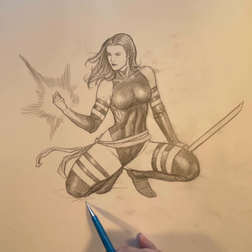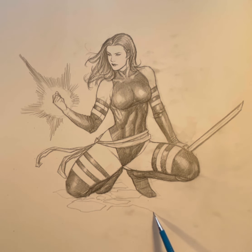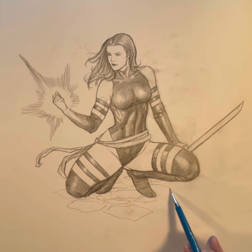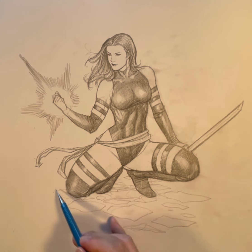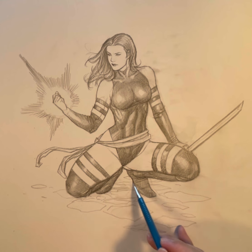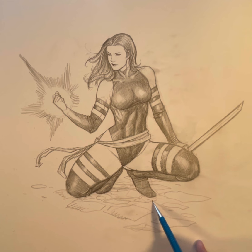So I finished with the figure. I just had to add some little texture on the ground, like she's on a cobblestone. Like an old English cobblestone. Kind of a nod to her English heritage, even though she's now a Japanese woman. So yeah, having fun, adding touch-ups.